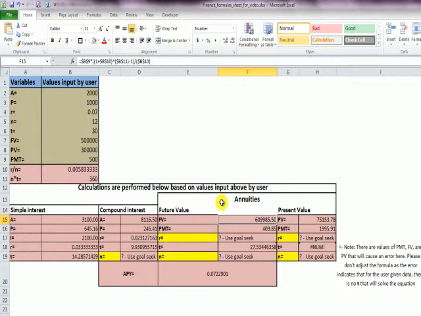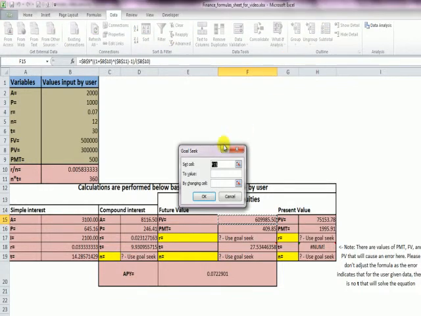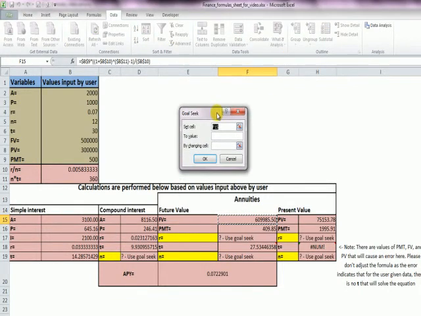The goal-seek functionality is located in different places on different versions of Excel, and this is Excel 2010. It's almost identical to Excel 2007. But up here, I'm going to go over to the data, click that, and click over to what if analysis. You may have to look up goal-seek if you have a different version of Excel. Again, to make this work here, I want to set the value in cell F15 to what I want it to be. I want it to be 500,000.